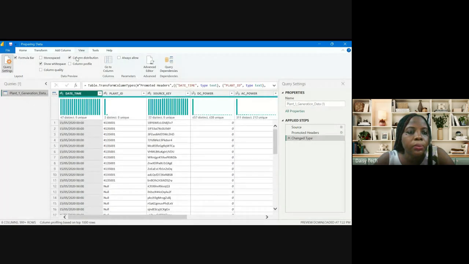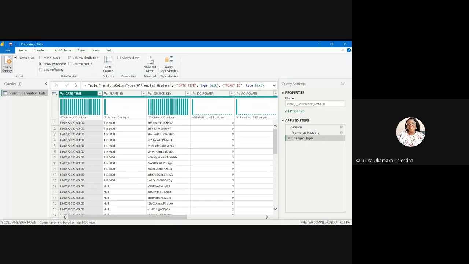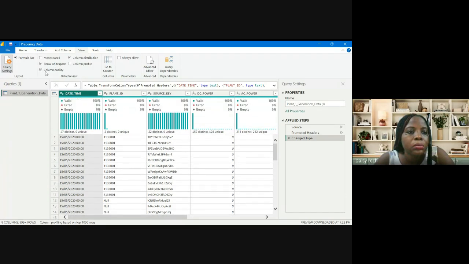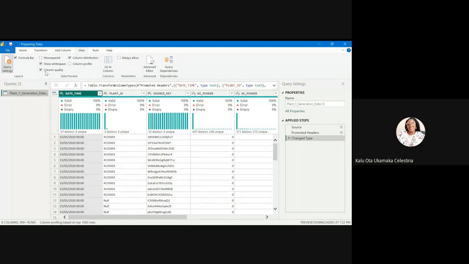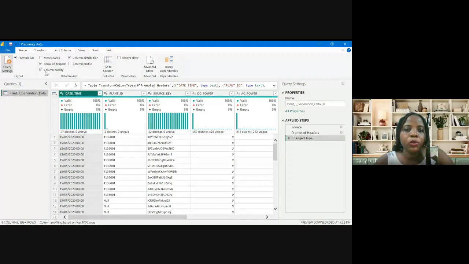It's coming up. Then click on column quality. Okay, that's it. So you can stop sharing. So that's how to get to this point.